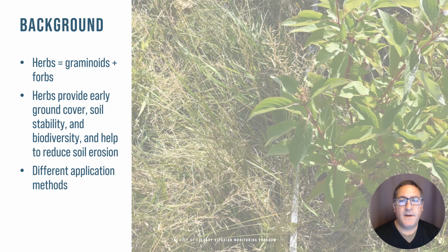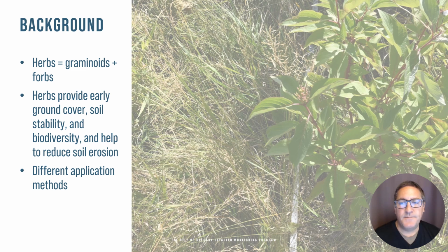So what do we mean by herbaceous seeding, and why do we care about it in bioengineering projects? The word herb is a botanical term that refers to non-woody species, which includes graminoids, which are your grasses, sedges, bulrushes, that kind of thing, as well as forbs, which are your broadleaf plants, sometimes referred to as perennials or wildflowers.